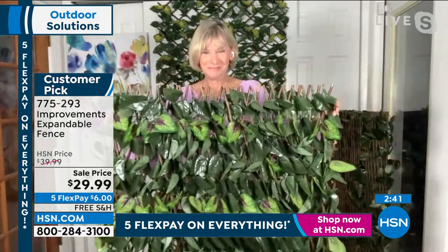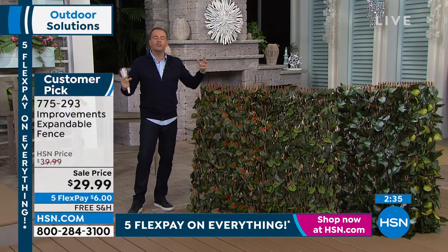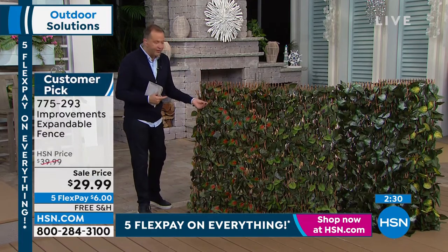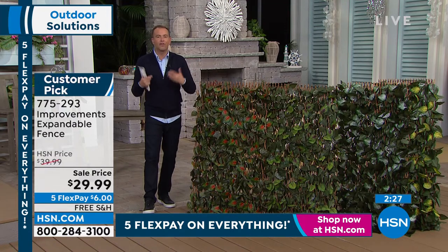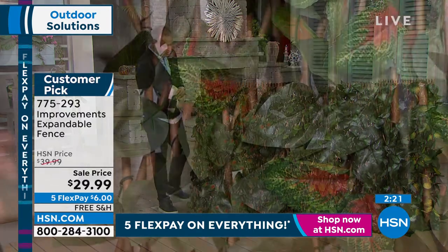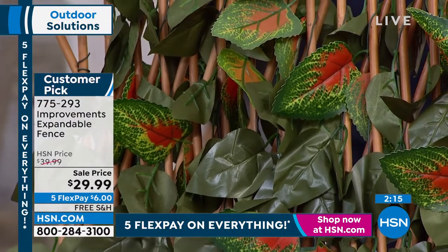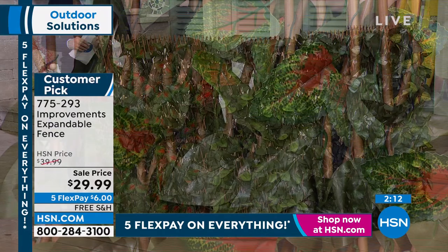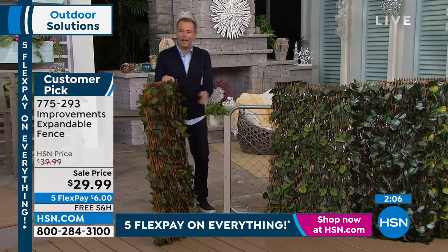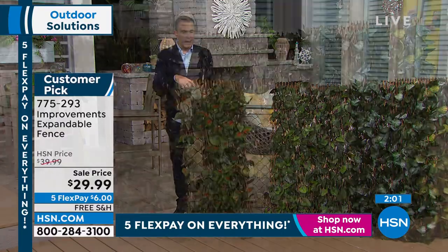Because it's lightweight, you're hanging it with hooks — it's not weighing them down. You get a lot of look here, but they're not so heavy. Real wood, beautiful highest-quality artificial leaves. In the world of faux leaves and faux plants and faux flowers, the really good ones are really expensive. These are the really good ones, but they're not really expensive. It's a place where you've thought: I wish I could hide where the trash is stored, or the air handler, or beautify that chain-link fence.